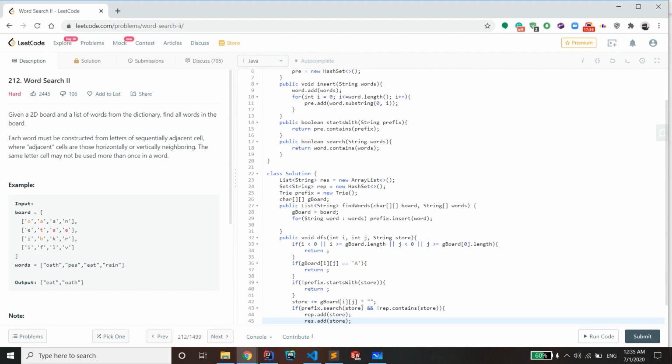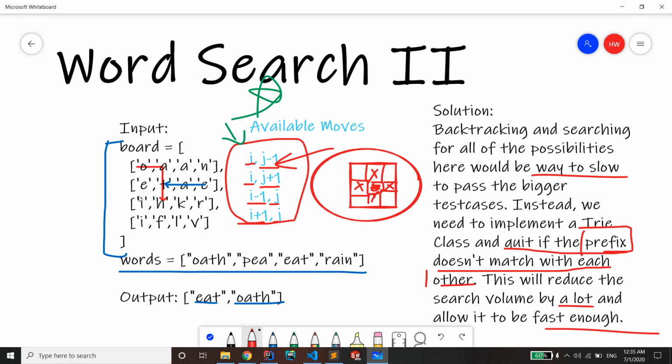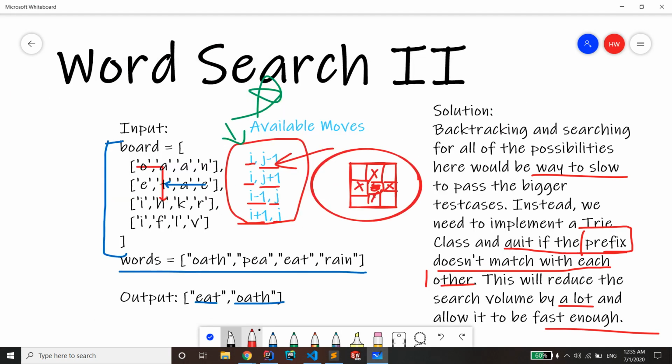Okay, so let's go over why we need this rep thing here. In this case, you wouldn't need it. But say there are two configurations where oath can occur. So oath can occur this way, or oath can occur this way, and I'll add it to the list twice.